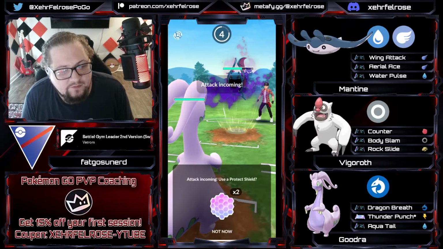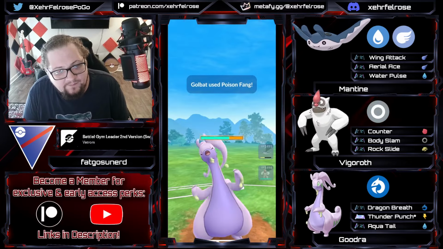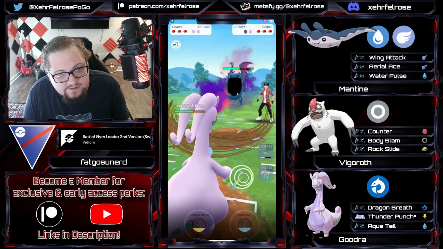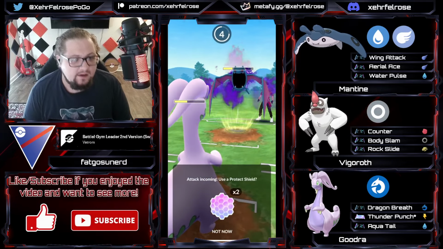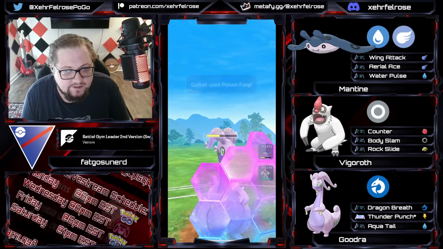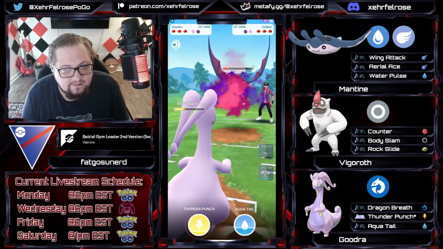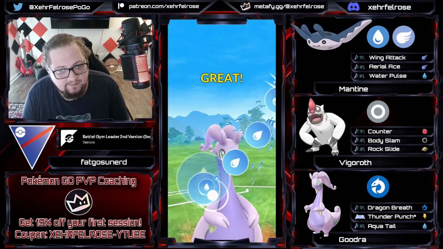And then we come in with Goodra. But the thing is, because we gave the Golbat so much extra energy, they're going to be able to fire off this Poison Fang and get to another Poison Fang before Goodra can even get to a move, which is going to force the Goodra to shield here. Because switch is probably one of the most important things in this particular game, because we've got a Medicham on the lead and a Vigoroth in the back. You absolutely have to keep the alignment here.